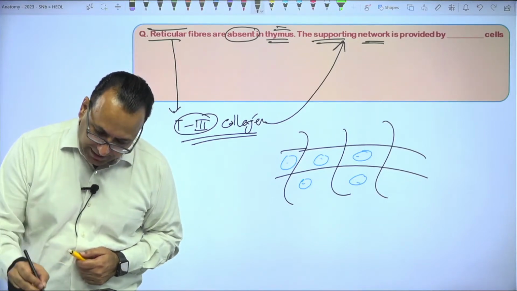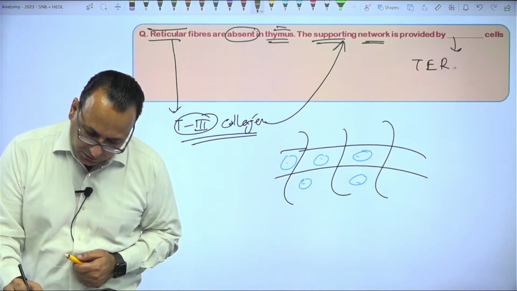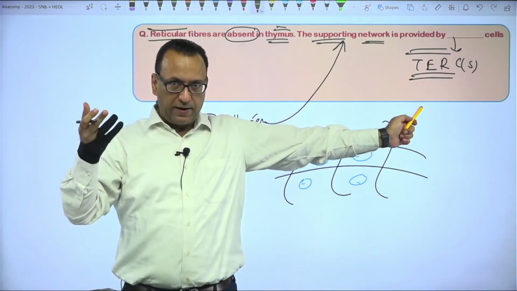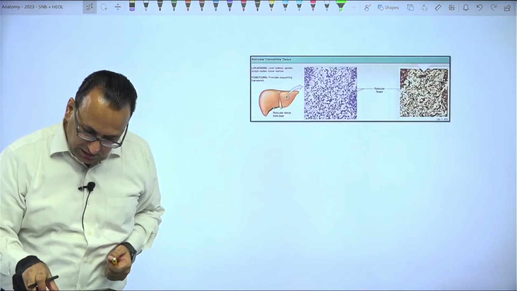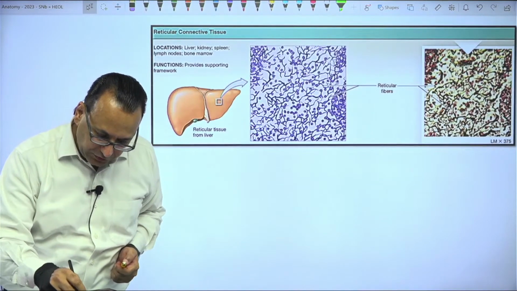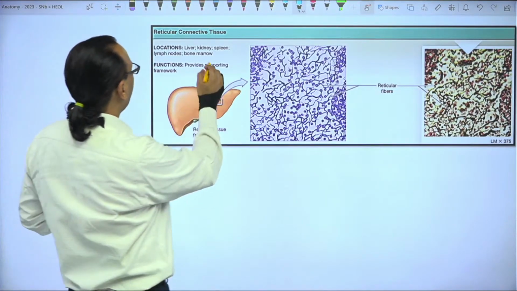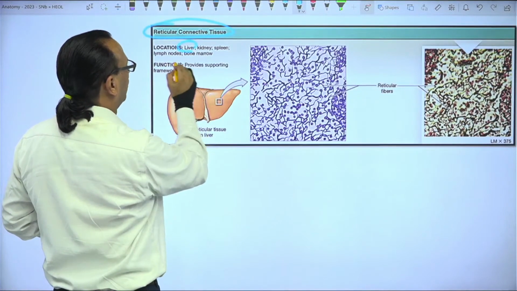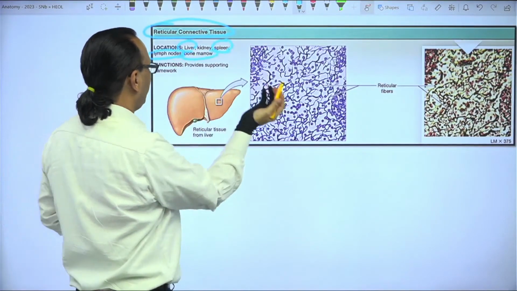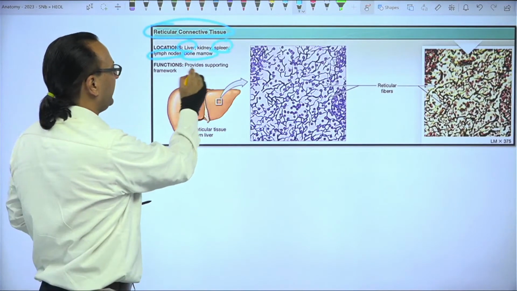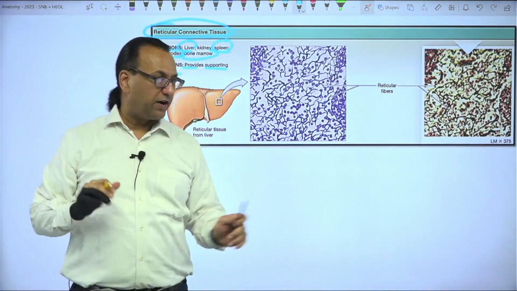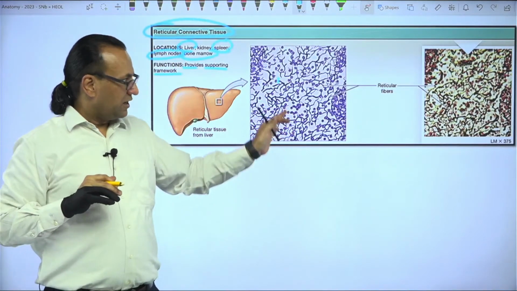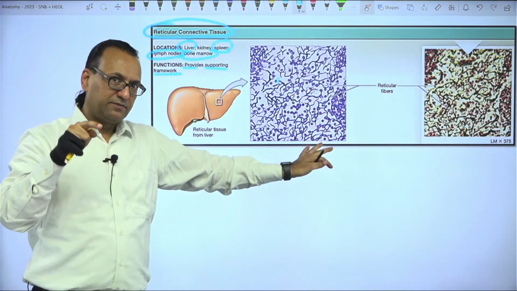See, they are called the thymic epithelial reticular cells. Thymic epithelial reticular cells. Let me show those cells, then it will be better. As you notice, this is the normal lymphoid tissue appearance. If you look at a lymphoid tissue, you will find that it will have reticular connective tissue, type 3 collagen fibers, and it could be the liver, spleen, lymph node, bone marrow, lymphoid organs, and the purpose is to provide a supporting framework. This is how the reticular fibers appear, and you see a lot of lymphocytes are there. It is making a home for lymphocytes, with some special stain. So, this is absent in thymus.